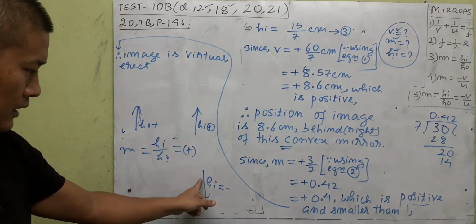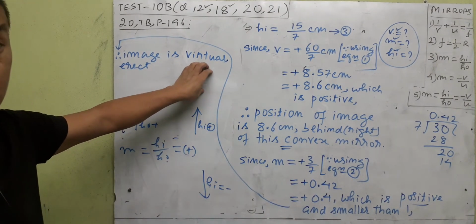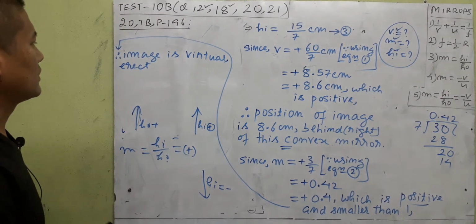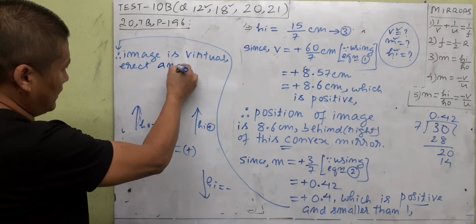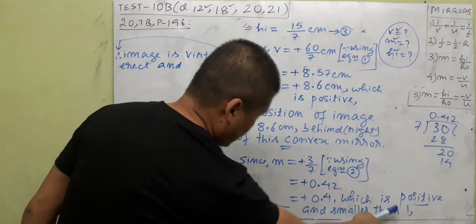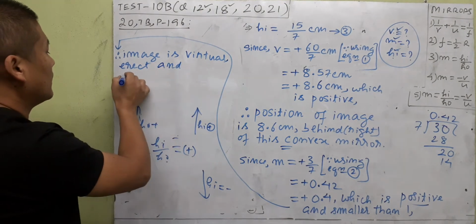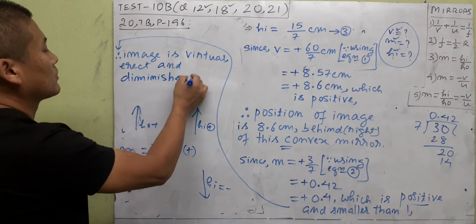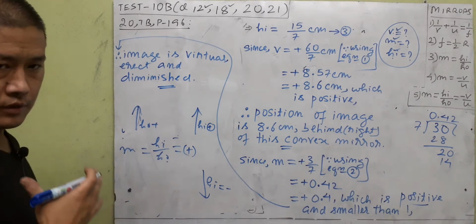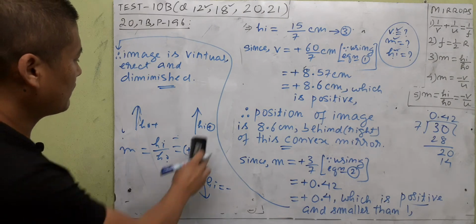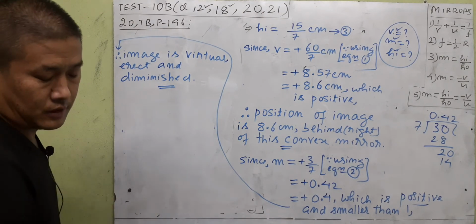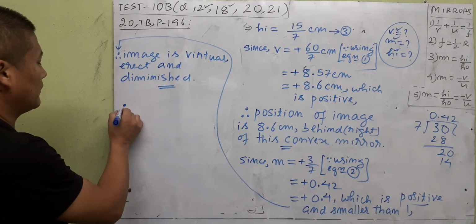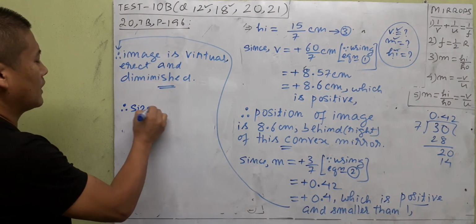We explained this just now also, but we did that clearly in the sign convention about two classes ago, I think. So the image is virtually erect, and just now we learned if M is smaller than 1, then according to size the nature is diminished. So that's how M tells you the nature of the image. So that's nature, and then finally they are asking for size also. So let us go there and see. Yeah, size of image. So you write here, therefore, finally, size of image.